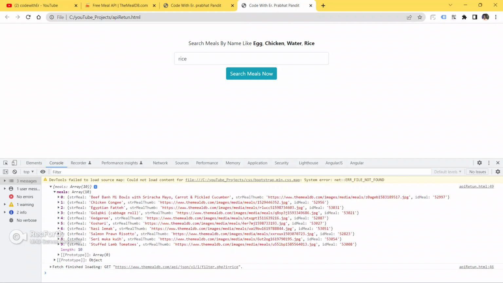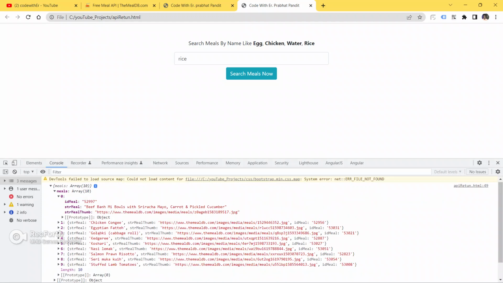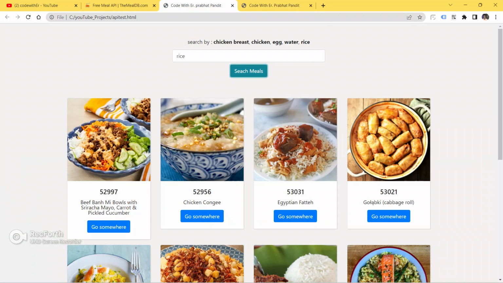Again put rice and click the button. See, now we are getting something from the server, from the API. It returns an array containing 10 elements, starting from 0. The ID of the meal is this one, a string of the meal, beef or whatever it is, and a string meal thumb.